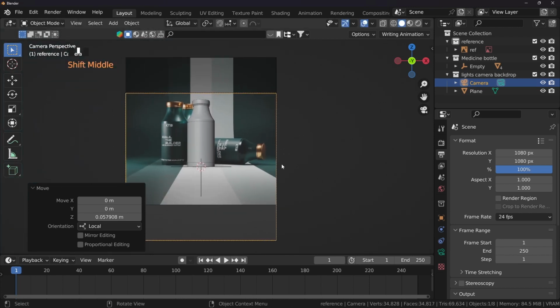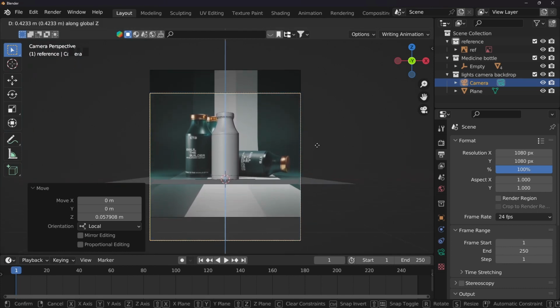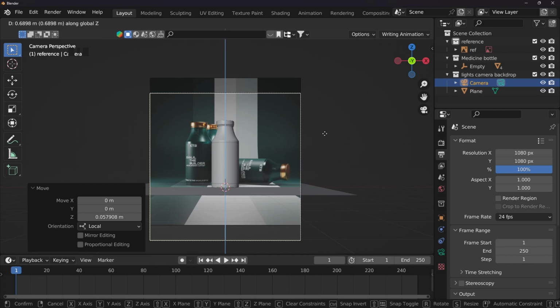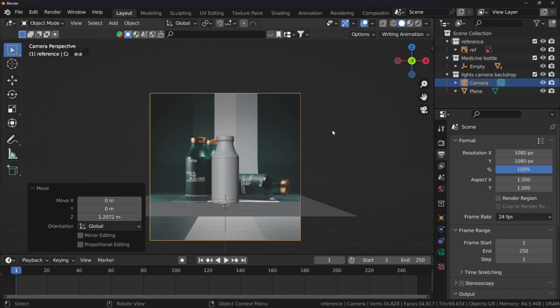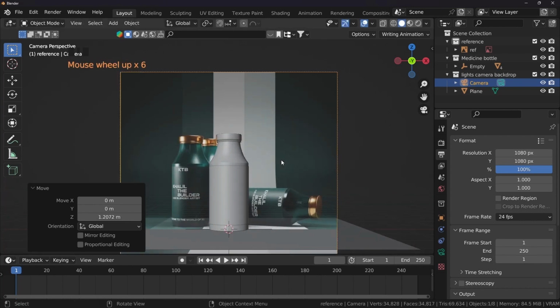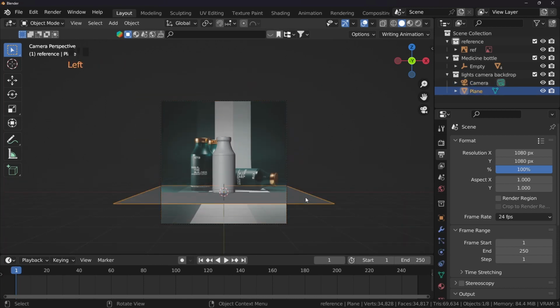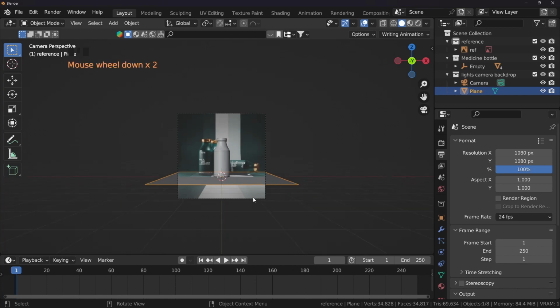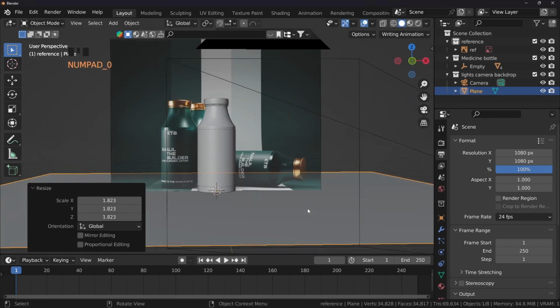Okay, this is fine. One more thing that we can do: grab it once again, and on the Z axis, press Z just one time, and now we can do something like this. So we are just matching the exact same as the reference image. It's not compulsory to match it exactly to the reference. Just create your own style, create your own product, but I'm just showing you how I can do these things. So just scale it up, press 0 once again.